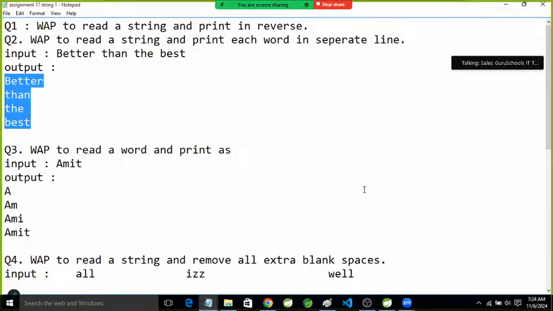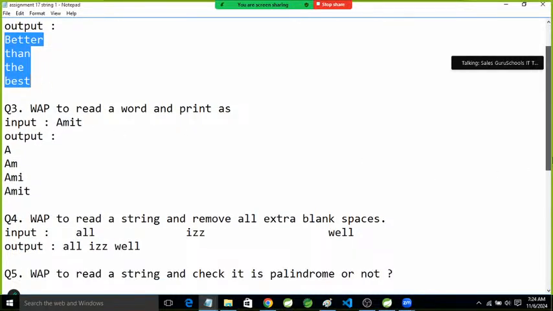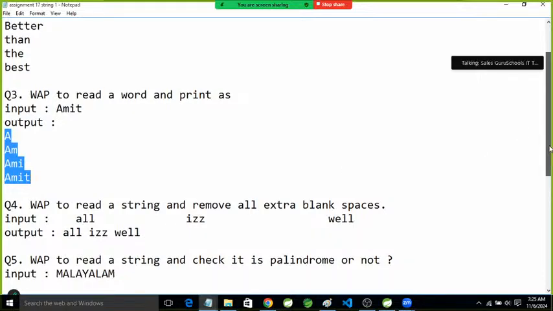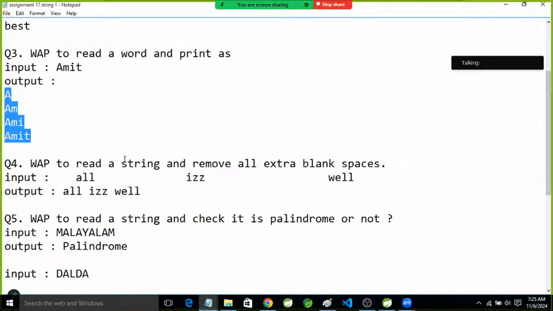Okay, and here read a word and print it as, suppose we input it, so it will be printed like this. Okay, same as here, all is well. There are extra spaces, so you remove the extra spaces and it should be printed like this.